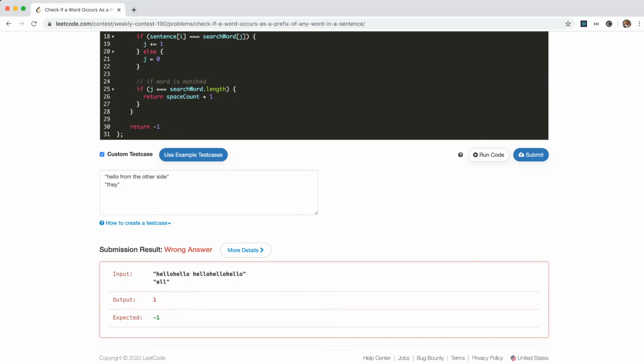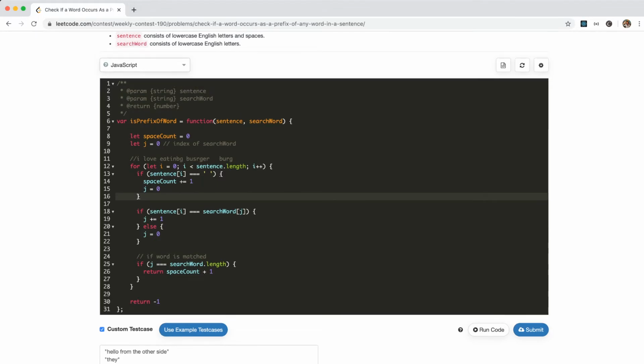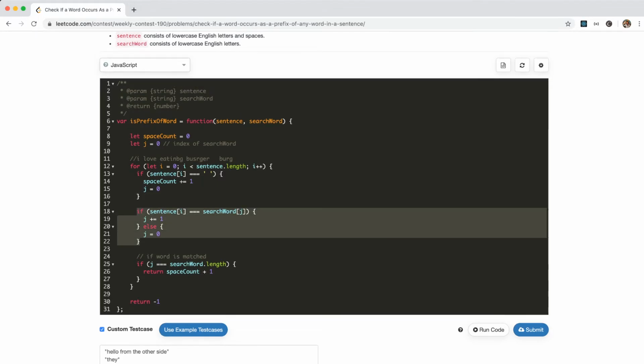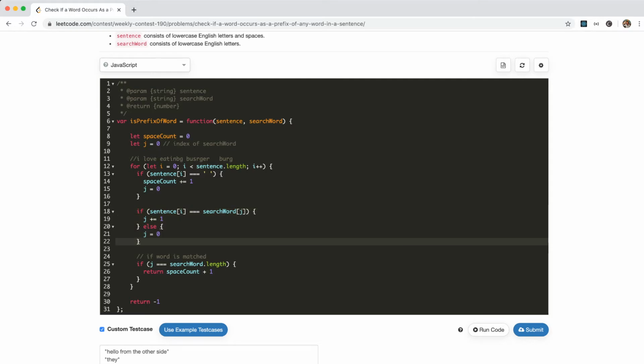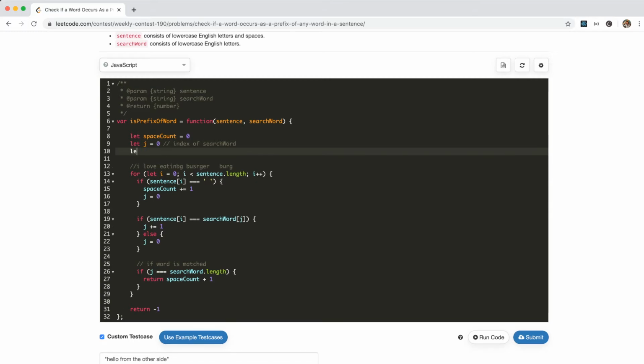This must be after a space, and we should not compare if it's not. Okay, I'll keep another flag, which is very simple: is from word start.